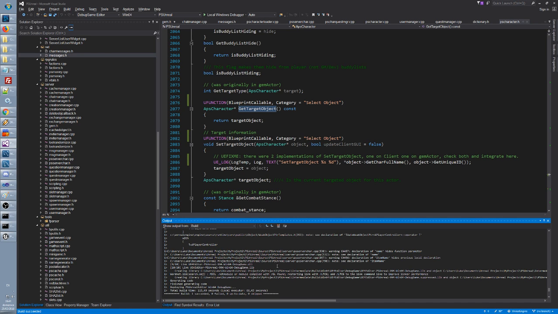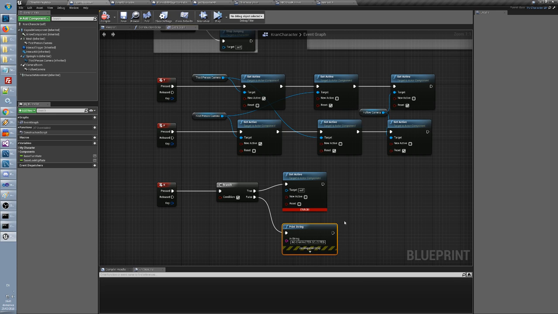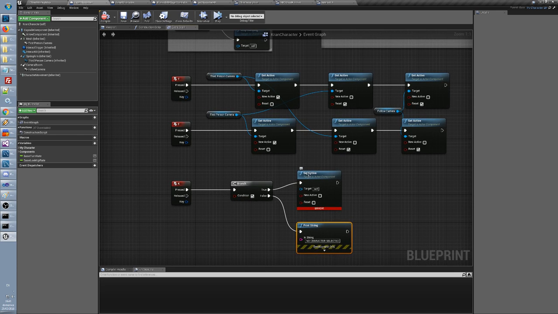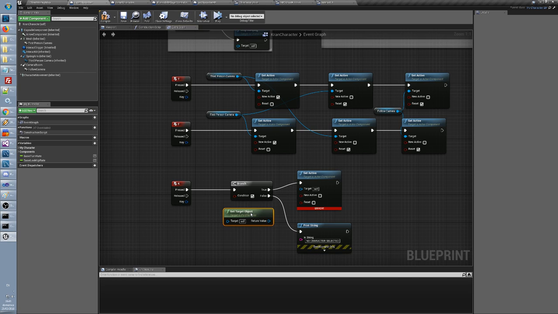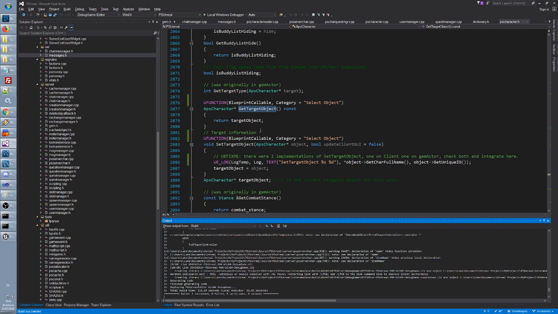Okay, one succeeded. So now, in theory, we should get... this thing is not compiling, but if I use get target object, you see, it's available already. Nice. So we have our function, which is get target object. Now this function, can I run it on the client? Unfortunately not, because my getTargetObject is returning this object, and I think it is not replicated, so it will always be null.